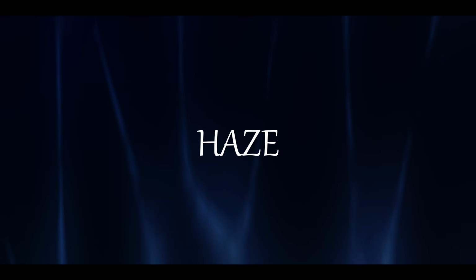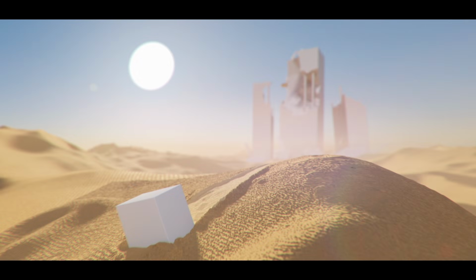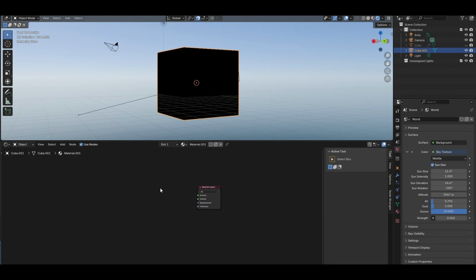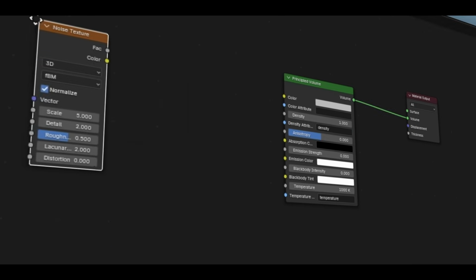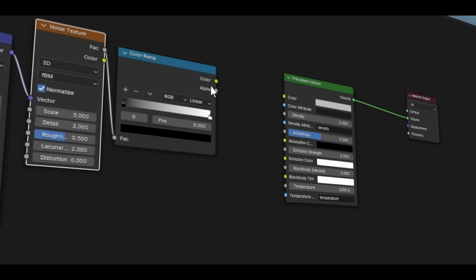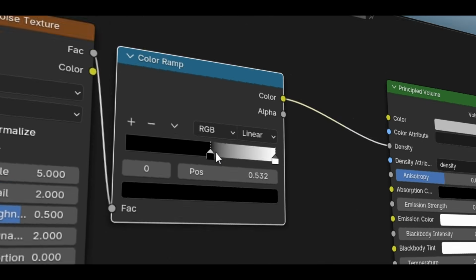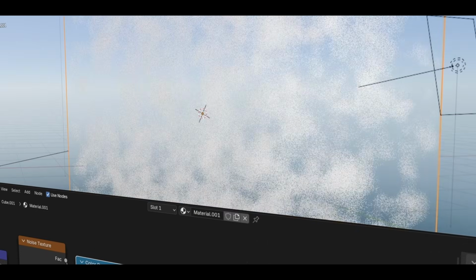Haze is not only used in 3D renders, it's also used in real life. In this way you can easily create some more depth and light bloom and some other cool effects. It's very simple to make atmospheric haze in Blender. Simply use the principled volume, plug the volume into the volume, and if you want a little bit more variation, all you have to do is plug a noise texture into the density and play around with the color ramp in between to get some more cloudy-like feelings.